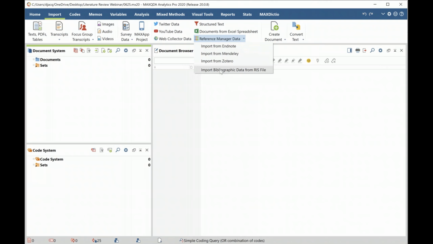And also, it was just announced that there's a new update to Maxqda 2020 that's coming out very shortly, where you'll be able to import from Citavi as well. So don't fear if you don't see your program located here, it's still possible. Today, for the purpose of this demonstration, I'm going to show you how to do it with Zotero. So I'm just going to open up Zotero quickly to show you what I've done here.